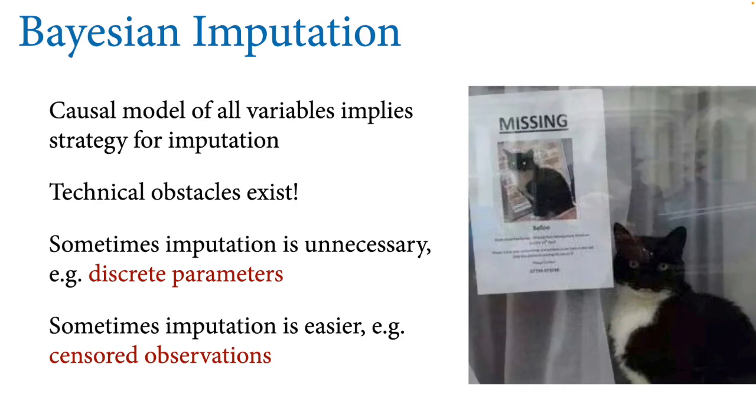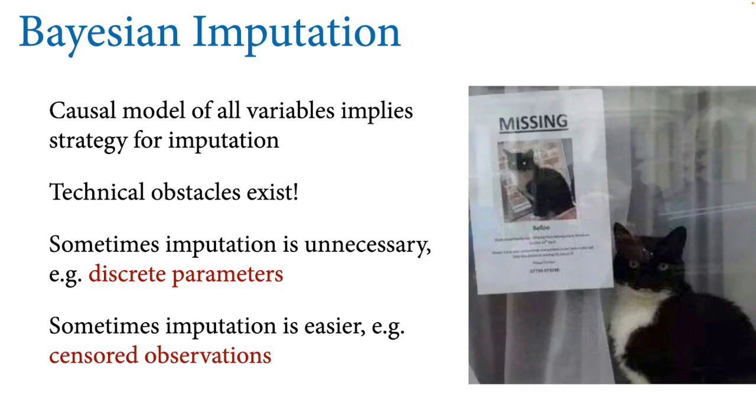So sometimes you don't need to do imputation at all. It's just unnecessary. If you have discrete parameters, for example, then we almost never bother with imputation, and it's quite expensive and difficult to do the sampling anyway. And so the misclassification example in the previous lecture was a sort of covert example of this, where I had missing X values. That was the extra pair paternity assignment of each child. And I didn't bother to compute probability distributions for those. I just averaged over them using that little probability tree. That's marginalization.